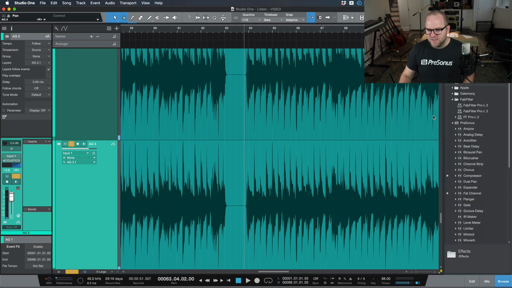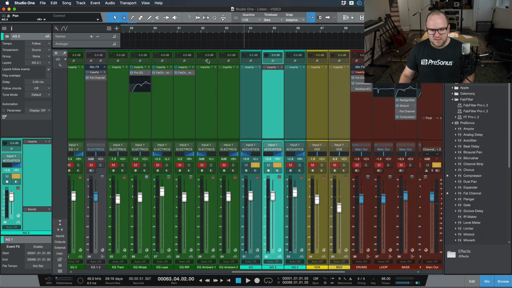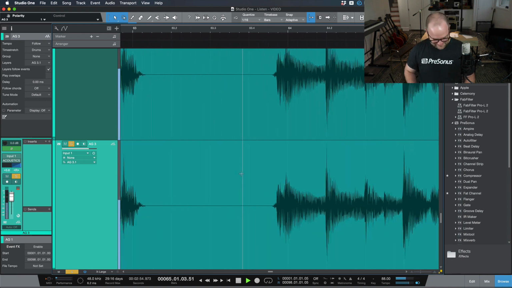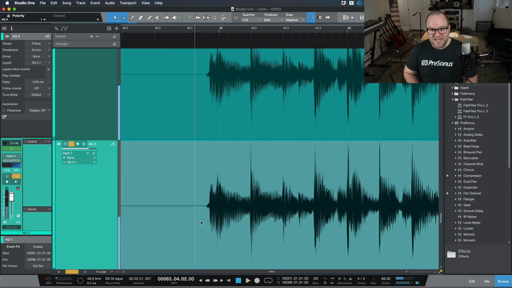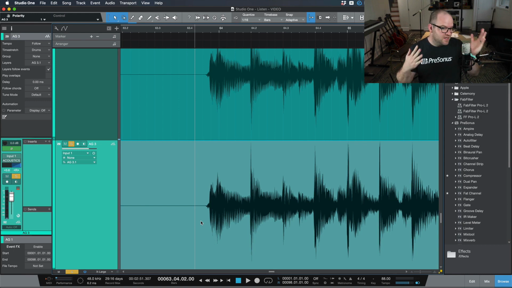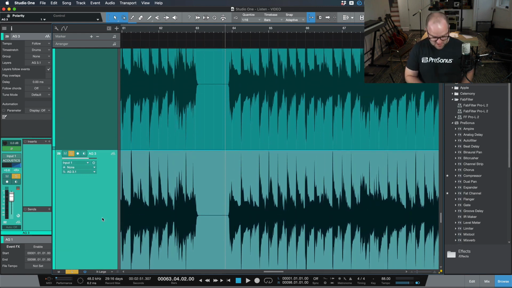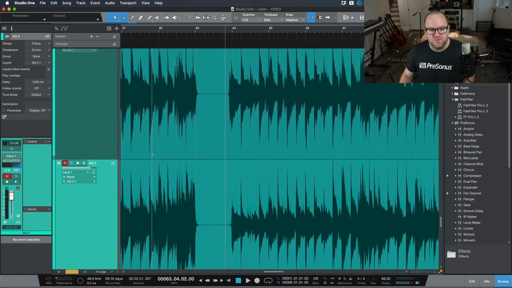Let's take the bottom one and let's flip the polarity of it. So it's out of phase. That's that out of phase sound that I'm talking about. It feels like one speaker's pushing on this ear, another speaker's pulling on this ear, and it makes me want to turn my head sideways. That's what can happen when you start jacking around with the same exact piece of audio and trying to pretend that you've got a double.